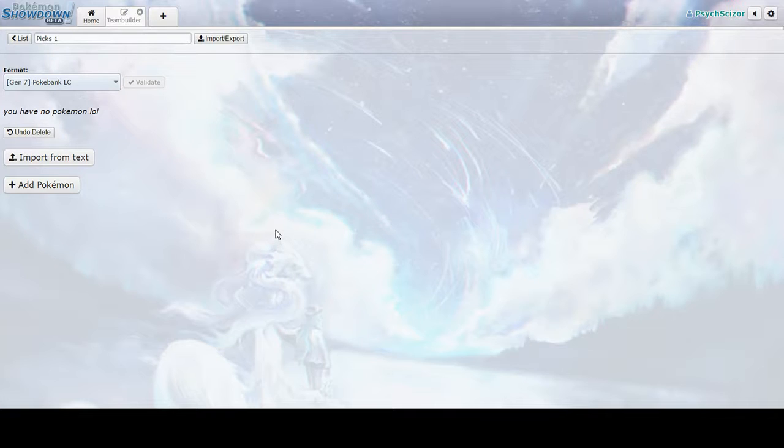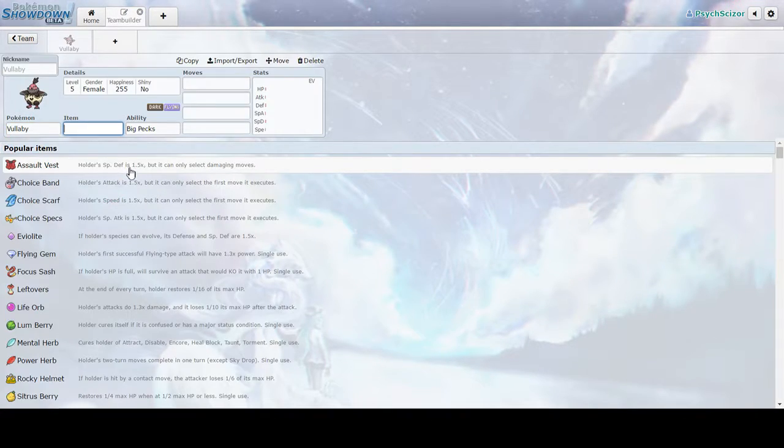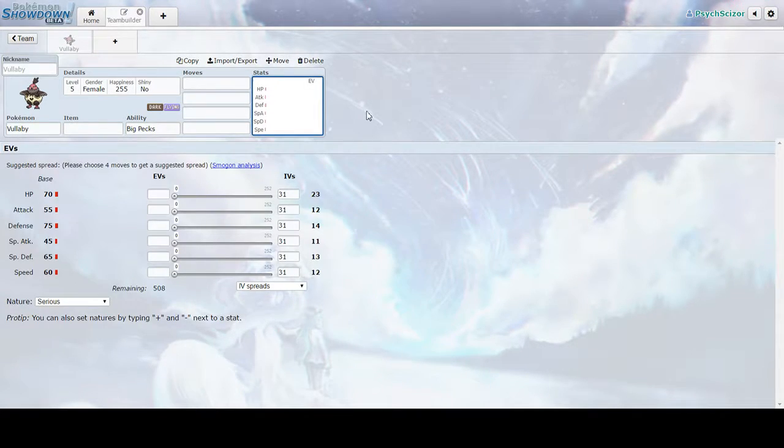And so the first mon that I picked up was Vullaby. Vullaby gives me a big two-way threat here. It is a very good defensive mon in the tier. Has Roost, Defog, U-turn, Knock Off, really good utility, and it's nice and bulky. Only a couple not-as-common weaknesses: Rock, Fairy, Ice, Electric. Very good defensive mon though.